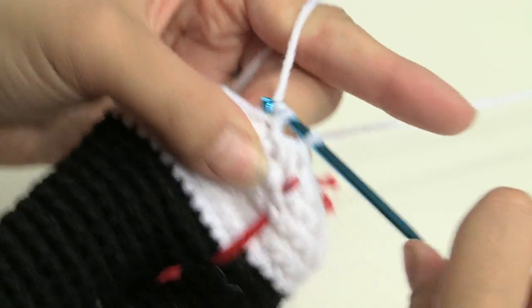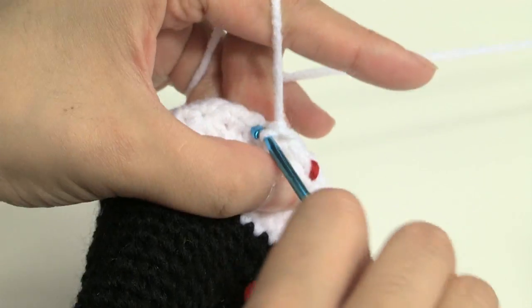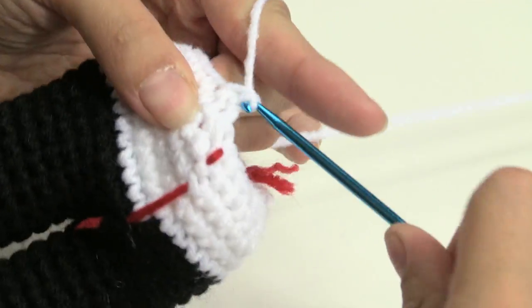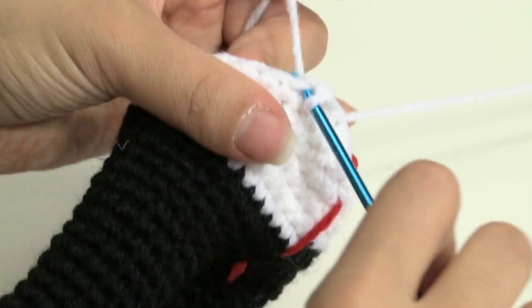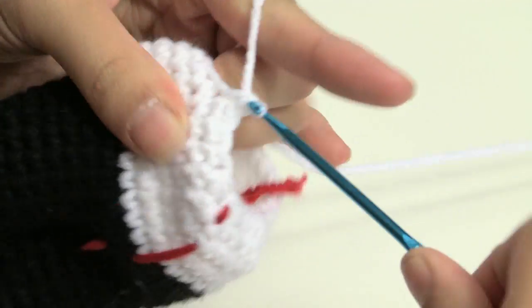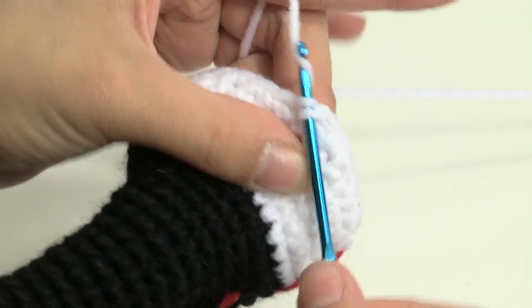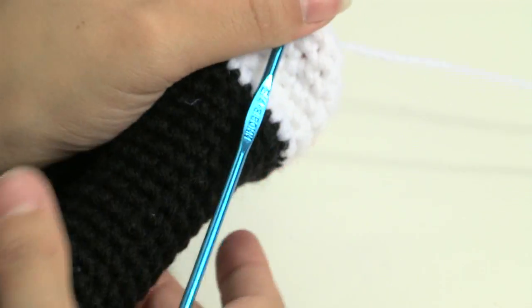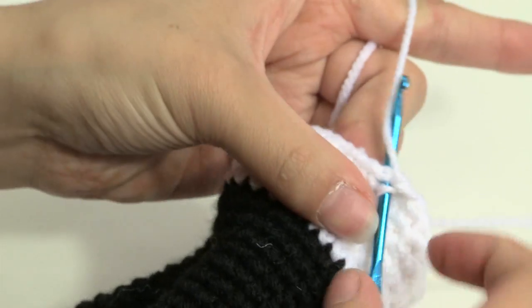And then do another decrease. And then single crochet in the rest of the stitches. So you'll have 26 stitches at the end of this round. So just repeat what we did last round, just single crochet in the next 12 stitches instead of 13. So then I'll meet you up when we are going on to the next round.